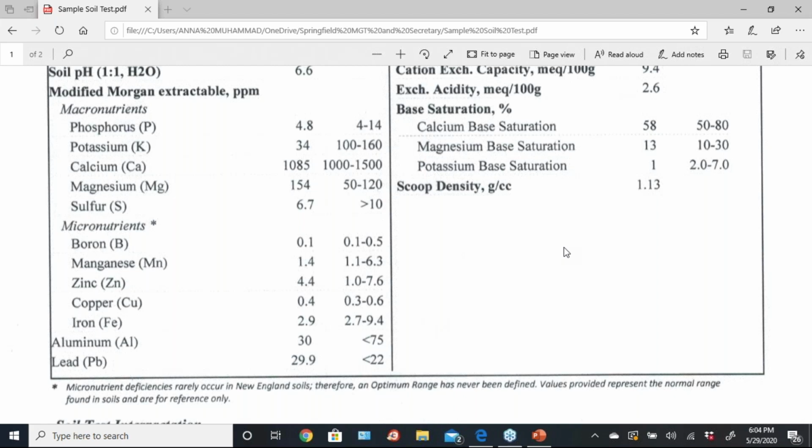Once we saw the lead levels, and even before his test came back, I always suggest to people, take a look at the history of your area where you're going to grow. If you can, pull up some information from the city to see what was there before. We did a little research and found that the house wasn't run by natural gas. It actually had an oil tank where he wanted to grow, as well as another industry that was on the site before they built this house in the 1950s. All that led up to seeing this elevated level.